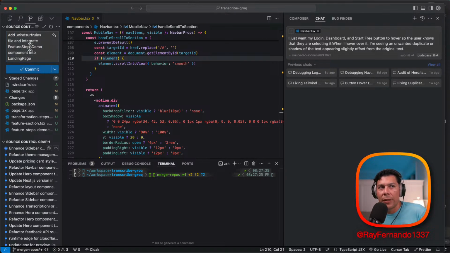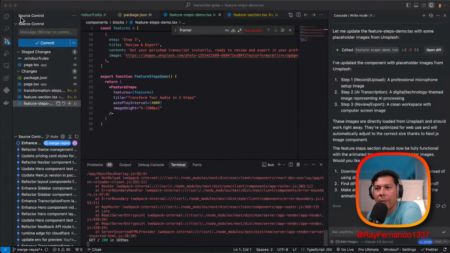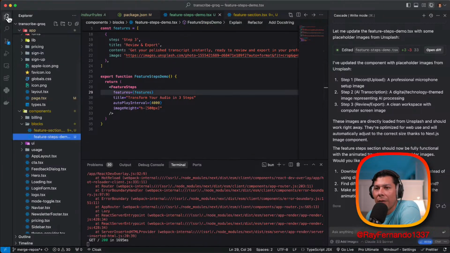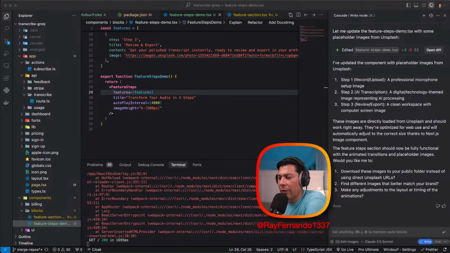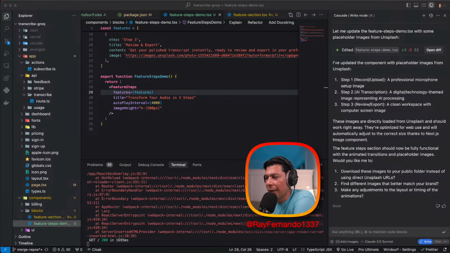So usually it's pretty detailed, especially if I've been coding in Cursor, and it'll tell you exactly what all the different messages are. So: integrate feature steps, demo component, landing page, and stuff like that. So that's pretty chill. In here, I wish there was something like that. To me, I'd rather automate this type of stuff, which is cool. But that's just a preference and not necessarily good or bad, if you know what I mean. So it's just my own preference. So yeah, that's what's up. So let's go and see.